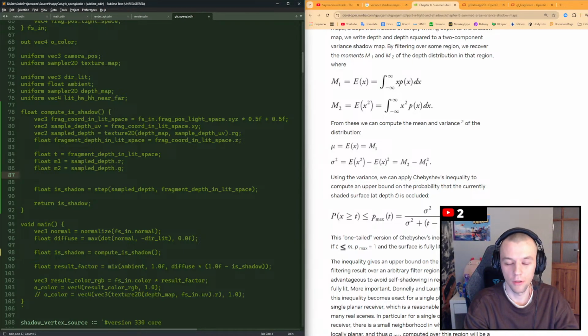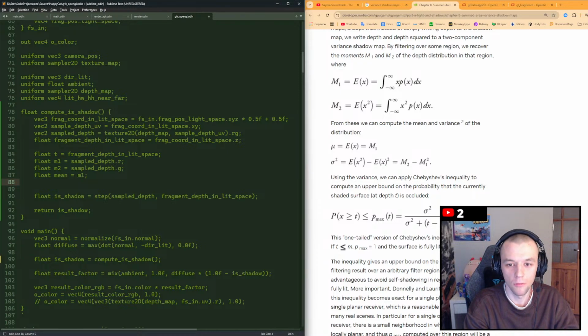Okay, so let's say float mean equal to m1. Float variance squared equal to m2 minus m1 times m1.